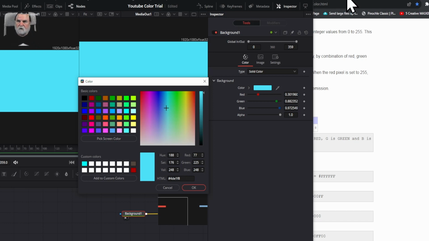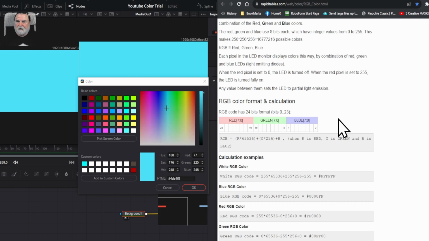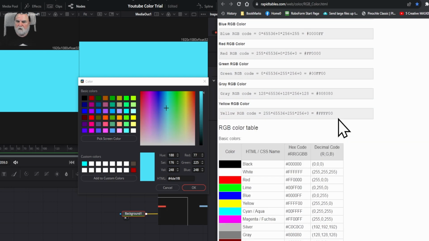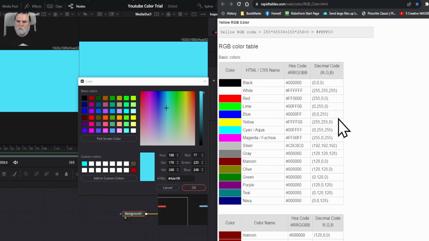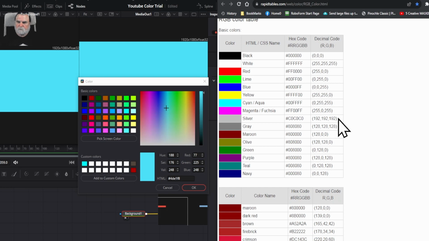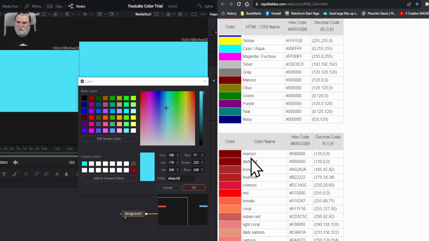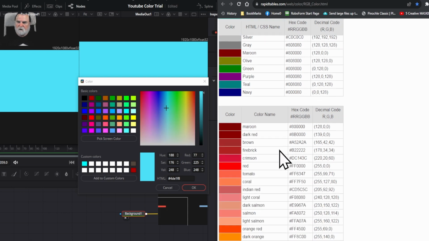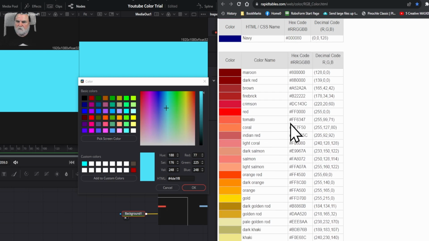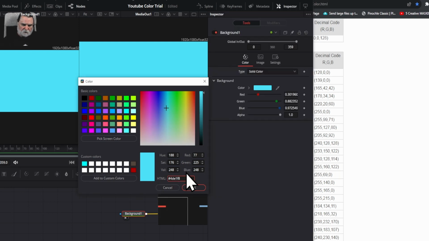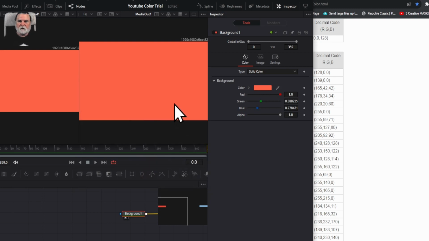So I'm going to come over here, and I was thinking, yeah, here we go. So here's your basic colors, and then this one showed maroon, which I did. Let's go with tomato. So I'm going to copy this right here, and I'm going to go in here and put it in here. My Control V, and I'm going to hit OK, and then you can see it changes the color. So now I have another color.